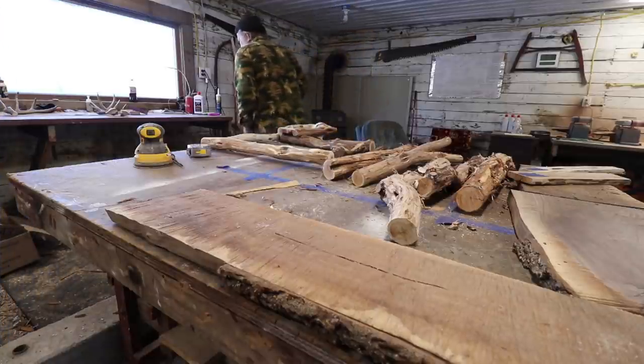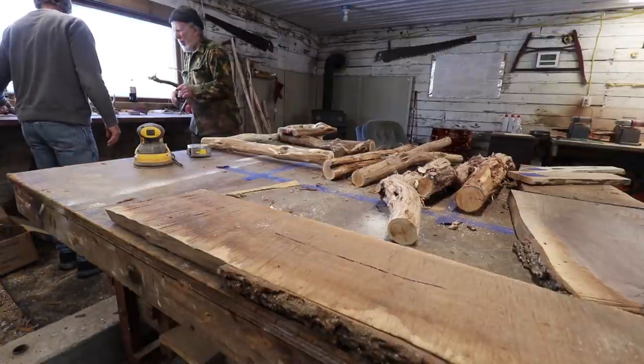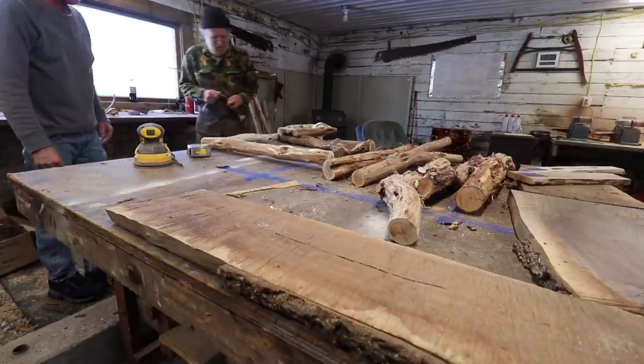Somebody else that they're going to send some to, but I haven't checked the post office for a few days, because that's where they show up.